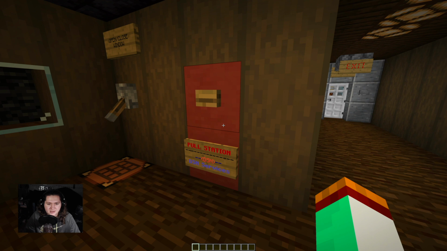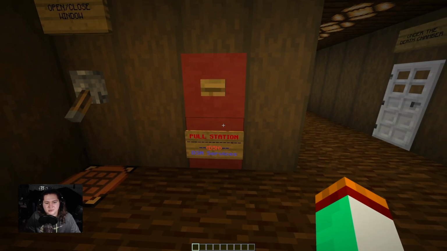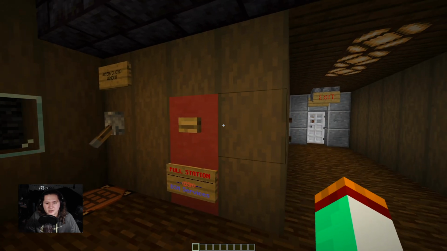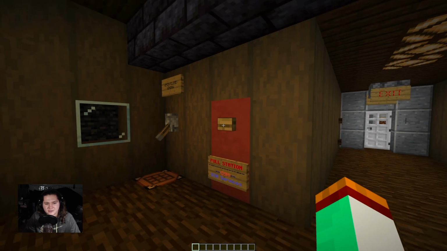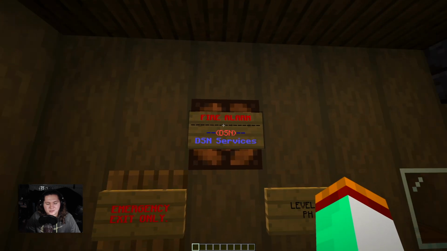So with the explanation of how the panel itself works done, it's time to move on to pull stations and notification appliances. So right here, this is the pull station design. It's very basic. It's just a sign that says pull station with the DSN services logo and a button. And behind the button is a command block that sets a redstone block where it needs to be set for the system to activate. And the strobe is basically what you would expect. It's just a redstone lamp with a fire alarm sign on top of it.